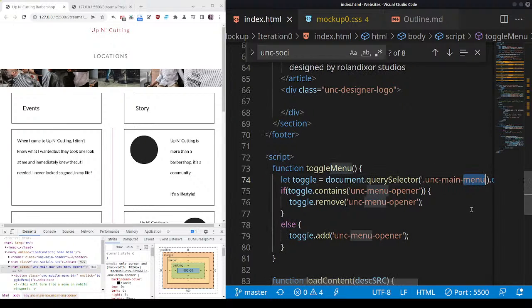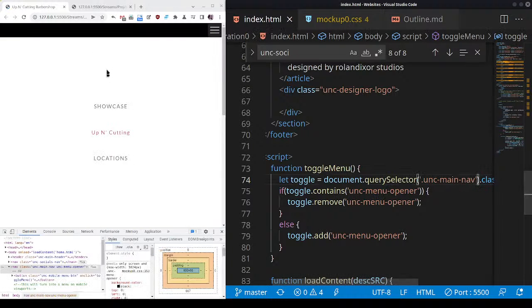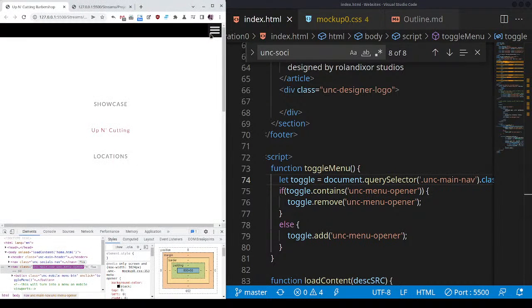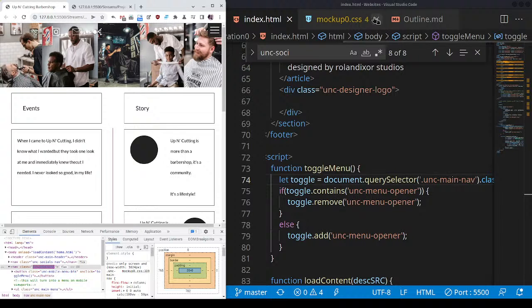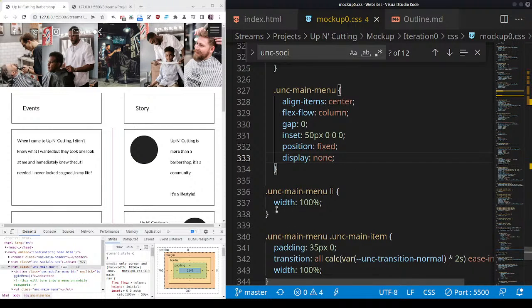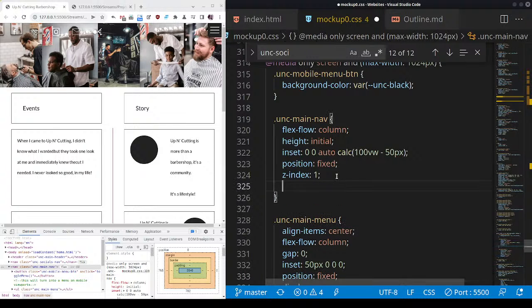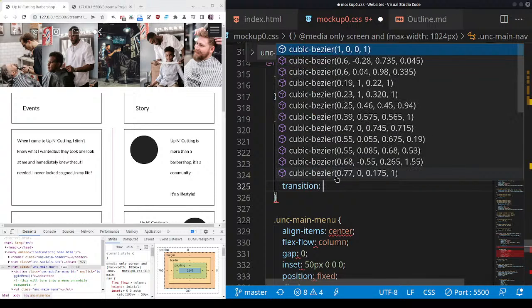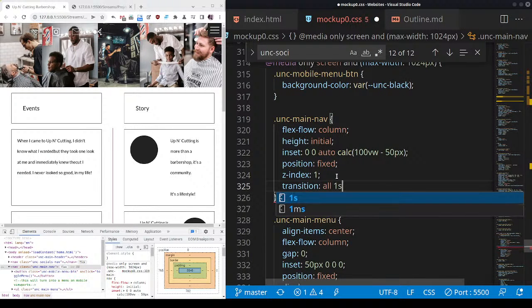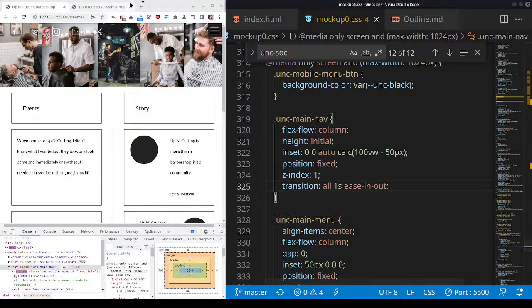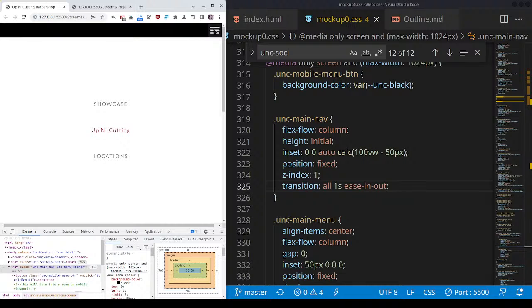This should be main nav instead of main menu, and that should fix our problem. There we go. Perfect. Let's add transition to this. Good, that's what I wanted to see.